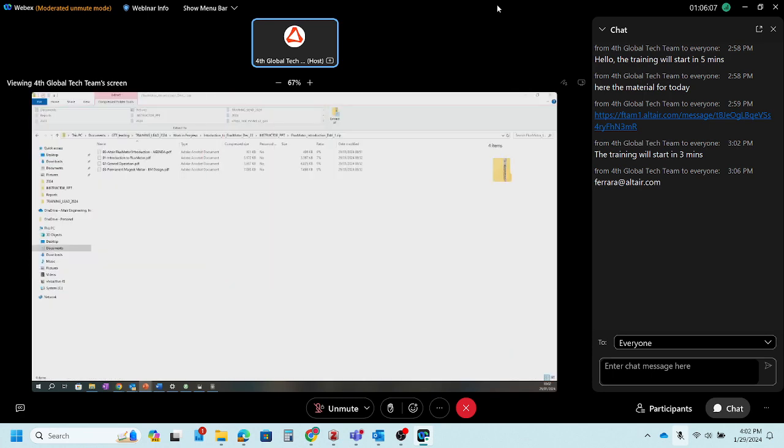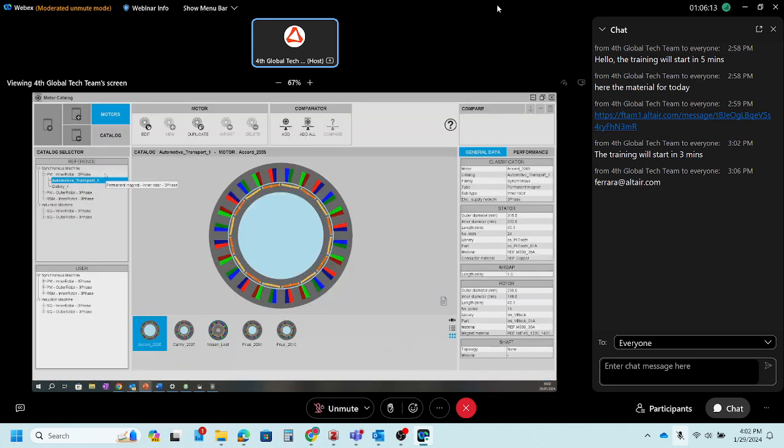Okay, so just to clarify the content of the material I shared. Let me close it. The motor catalog is a dedicated application to allow an effective management of machines and projects.